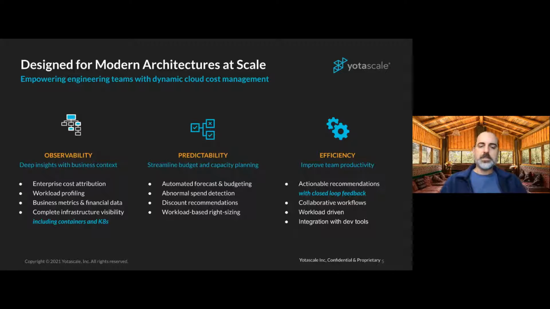That gives you some really good business intelligence for taking back to your sales team about how they should put in place certain pricing options, or if there's certain products that you then look at and figure out you're never going to be able to make money on because they're so expensive to run. That's what we mean about the business context part of this, is having enough information built into the system so that at a glance you can see your costs divided not just along technical domains, but along business domains, to understand how much they are costing you.